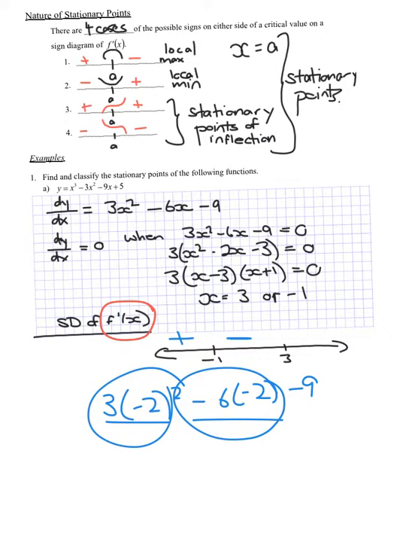And then over here, if we just pick a number bigger than 3, say 5. So again, you get 3 by 5 squared, take 6 by 5, take 9. Now we might want to check that. 5 squared is 25, so 3 by 5 is 75. Yep. We're going to get 75, take 30, take 9. So even though we've got a bit of a bigger number, it's still going to be positive.